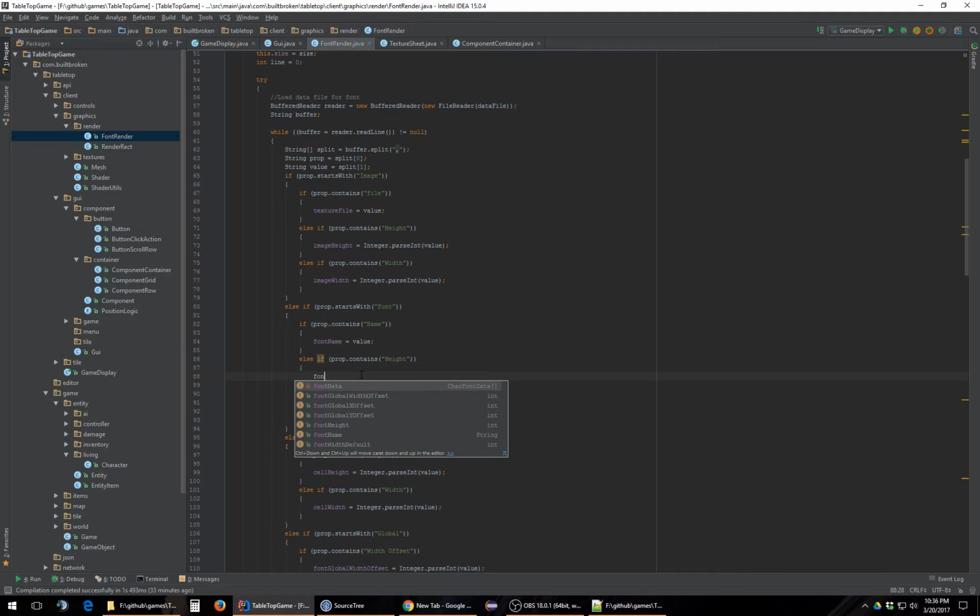Font height is actually going to be important, because when I develop the UVs, I can actually detect for height and stuff, and trim my textures down. I'll work on that, because the alternative, if I don't trim the textures down, I've got to cross my fingers and hope overlapping doesn't break things. We'll fix things here in a second. So we get font height. This is just Integer.parseInt value.